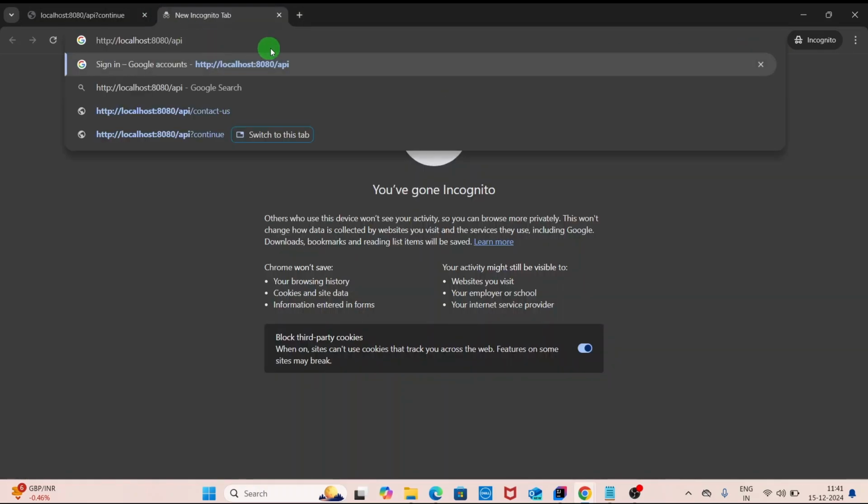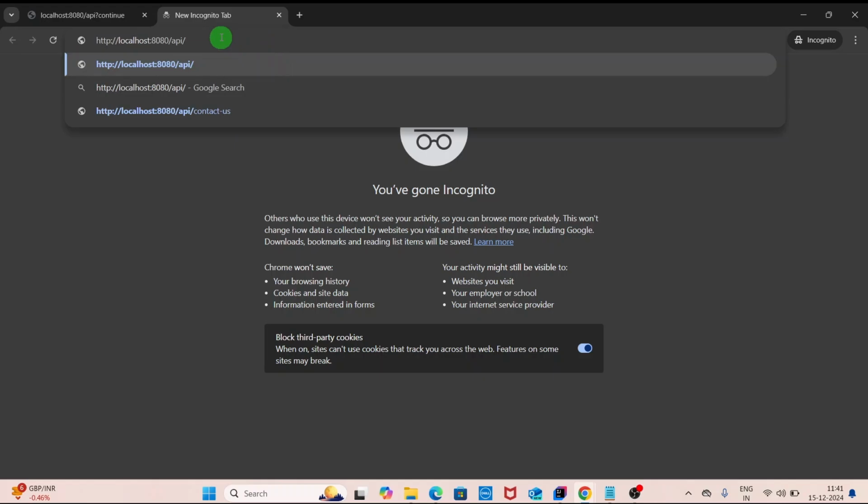Now one more API we have created. So I am running the same API in another tab. Contact us API. See, we got output.